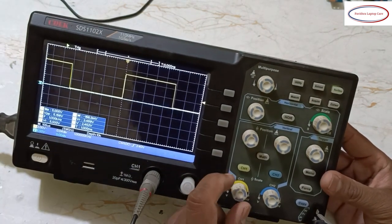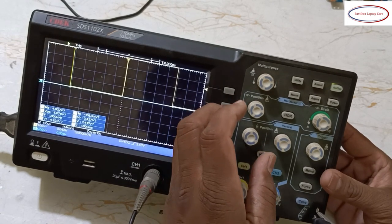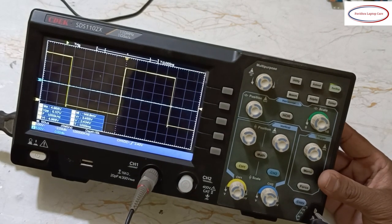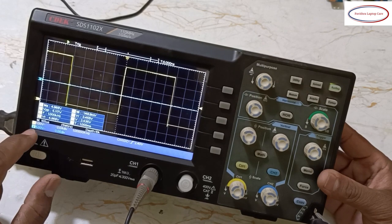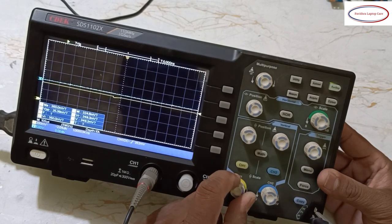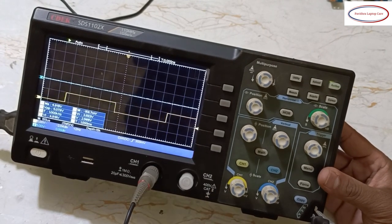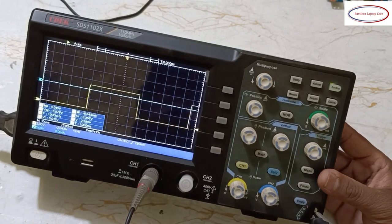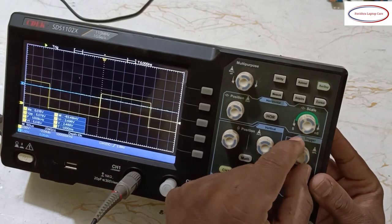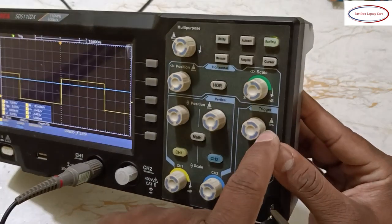Here 2 volts I kept. Again I will change to 1 volt. See, I can't see, right? So I'll bring it down. It's very big, right? This is channel 1, 1 volt. Instead of 1 volt, you have to keep 5 volts. See why it's moving, I'll tell you the reason. Now it's 2 volts. Here trigger, one option is there. Just bring it here. At that moment it will get sharp. That's called trigger, 50%.